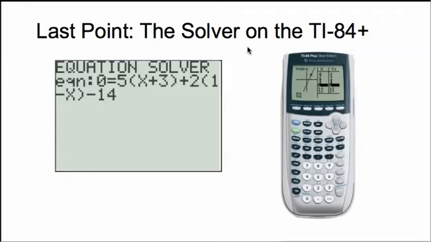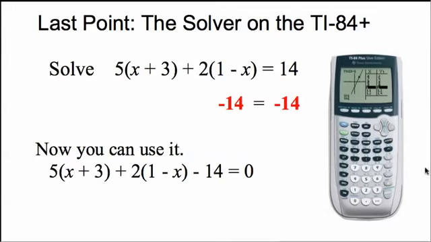All right, one final bit. Using the solver on the TI-84 Plus. If you've got a calculator that looks like this, then this is for you. The equation solver looks a little bit different, and there's one little piece of work you got to do before you put in equations and get to solving them. So this is the first example that we had here in the video, if you look back about 7 minutes. In order to put this into the TI-84 Plus, the kind that does not have color screens, the older kind, you got to subtract 14 from both sides.